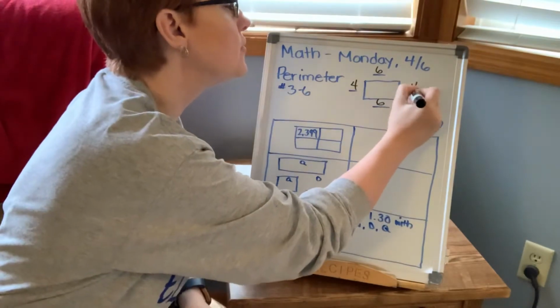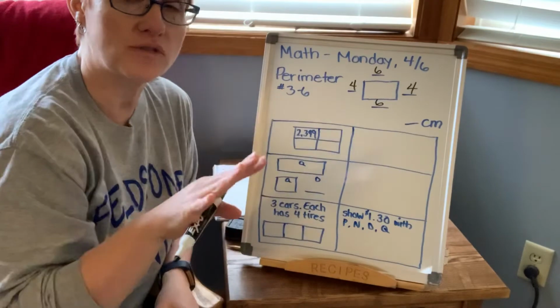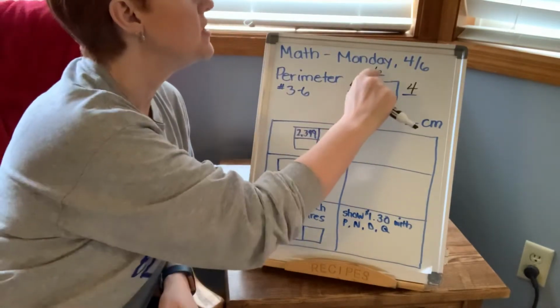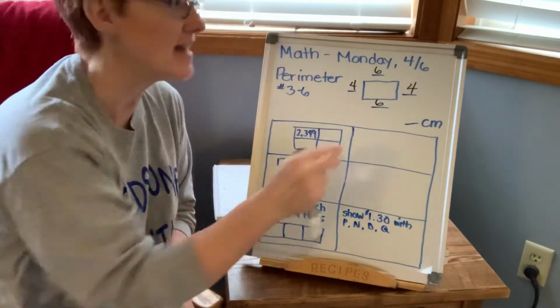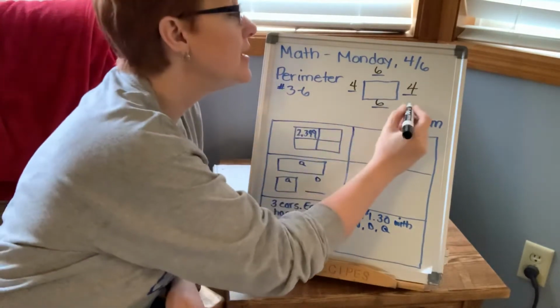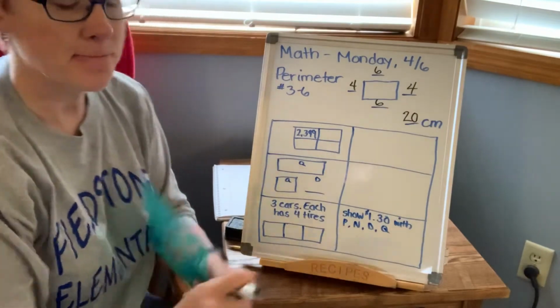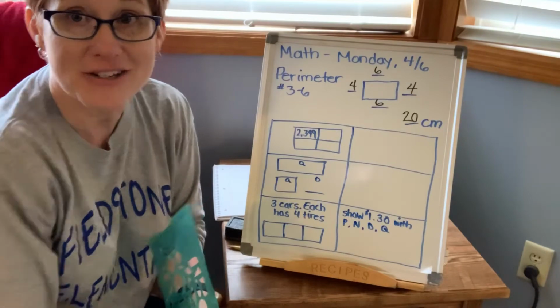Now what I do for perimeter is where you're adding up the whole outside. So if, say you're in a room, you're adding all along the walls, okay? So 6 and 4, oh, those two go really well together. That makes 10. And another 6 and 4 makes another 10. 10 plus 10 is 20. So my perimeter in this case is 20, okay? I hope you understand. And a couple of the problems, you get to pick what you want to measure. So have fun with it.